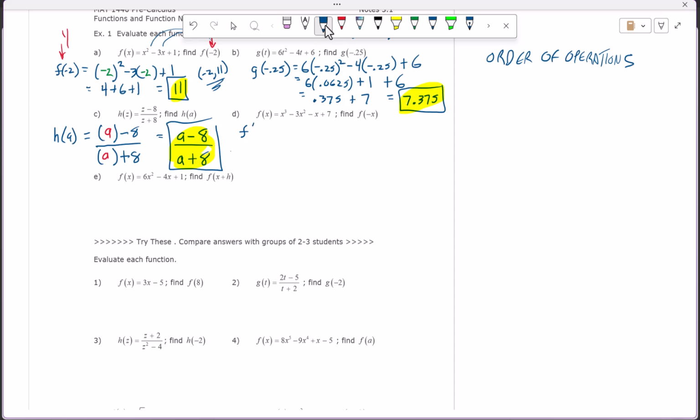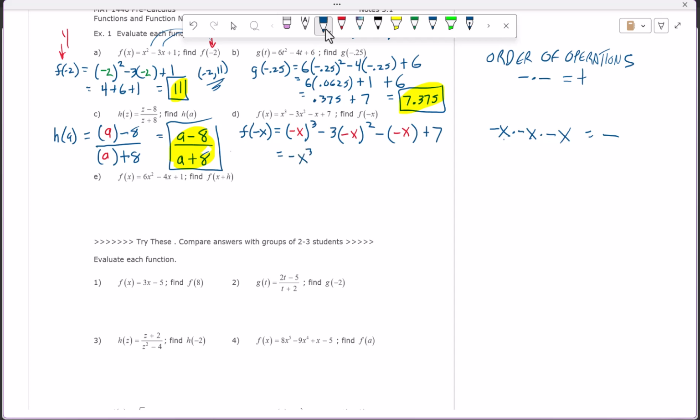Okay, next one's kind of the same way. We're doing f of negative x. Now when you do this, notice the way I do this. I build a framework. Everywhere I see x in the problem, I replace that x with a negative x. If you do it this way, then you're forcing yourself to write it out correctly. Now you can kind of work this out on the side. If you're doing negative x to the third, what that means is you're taking a negative number and multiplying it out 3 times. A negative times a negative times a negative is a negative. Anytime you have 2 negatives, you get a positive. So if you have an odd number of negatives, you're always going to have a leftover negative. So that is a negative answer.